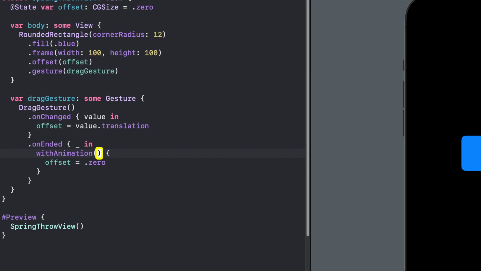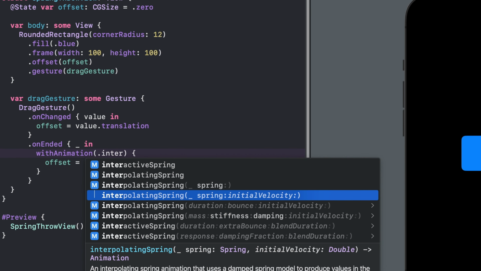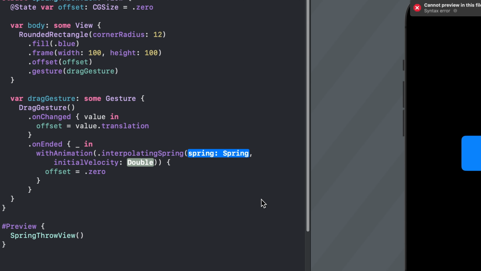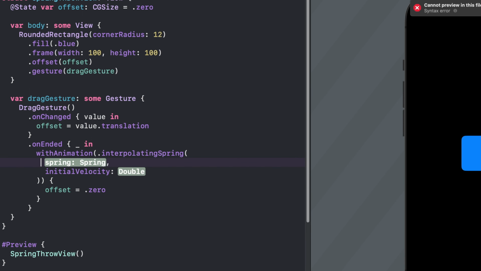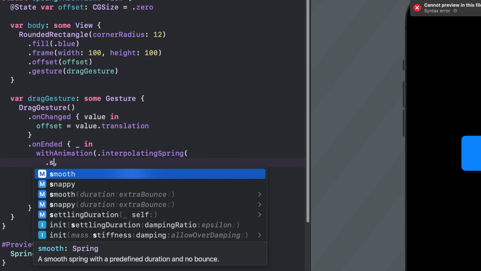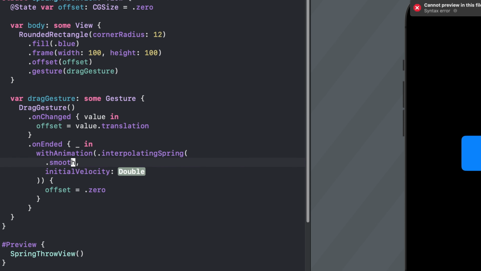And that would be the interpolating spring animation, because here we see the word velocity, which is kind of what we're going after. Velocity, we could set the initial velocity. We don't need any other special tools. This, perhaps, is our answer. So let's briefly explore why this is not at all the answer, and also understand how it works if you were ever curious. We'll give it some spring animation.